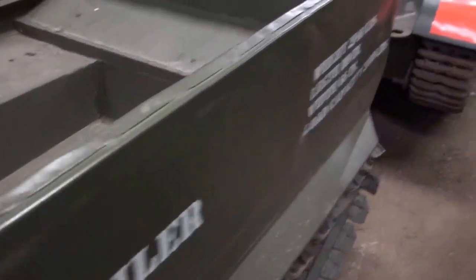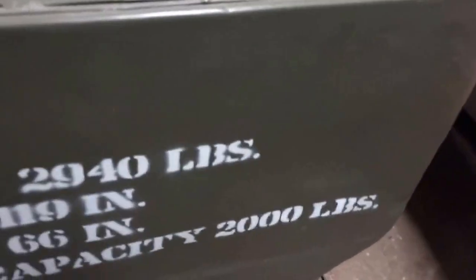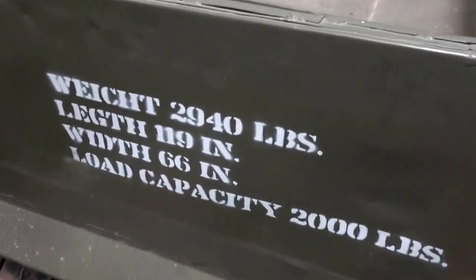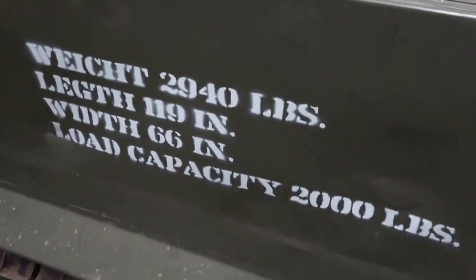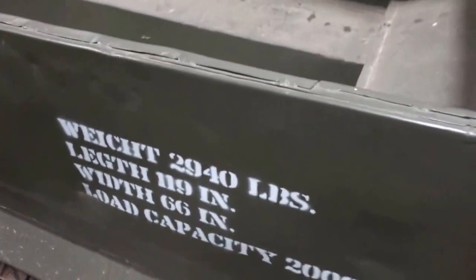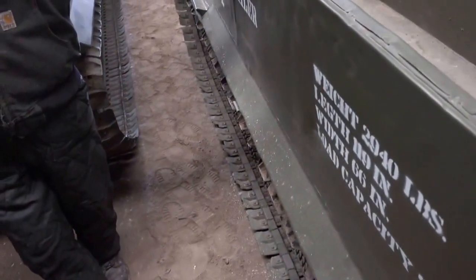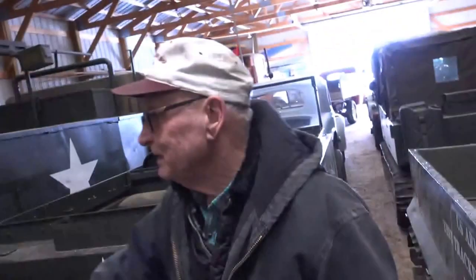And this is interesting. They actually put the weight and the length on there. Oh yeah, they had it all on them. And I'm surprised that the Studebaker people didn't have a record of it. It's just a prototype, of course, but. So you've got one of the only 2? Yep. Known to exist. I don't know if there's even number 1 anymore, because this is the only one I ever heard of.